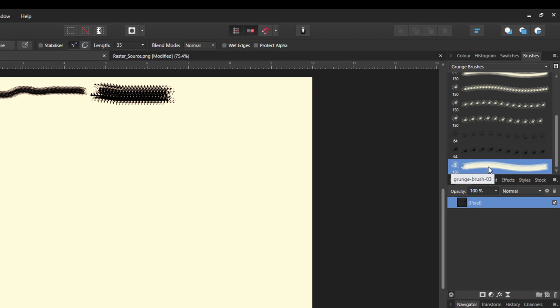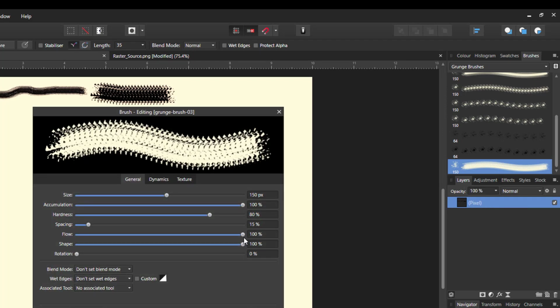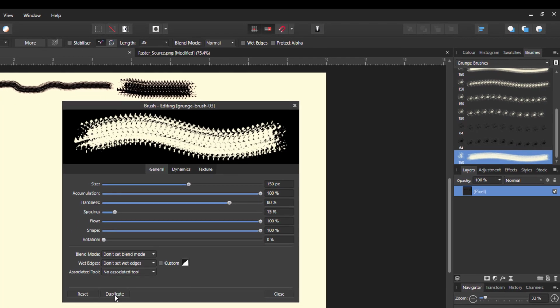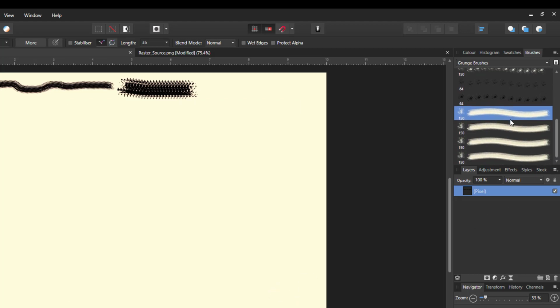So what I'm now going to do is I will come back to edit that, and I will duplicate it 3 times and then close. So I've now got 4 versions of the same brush.